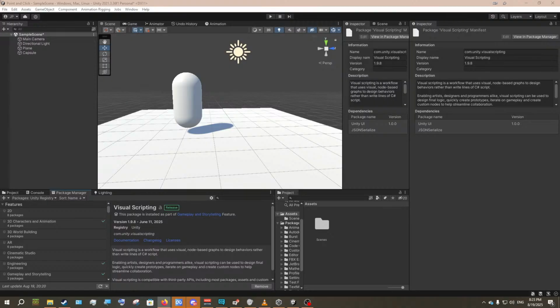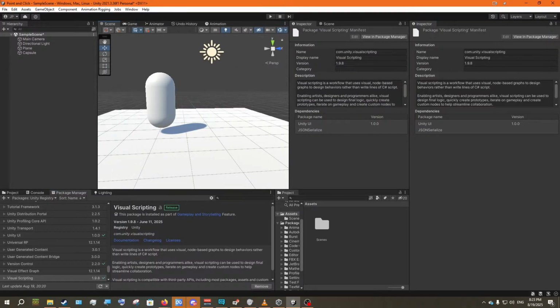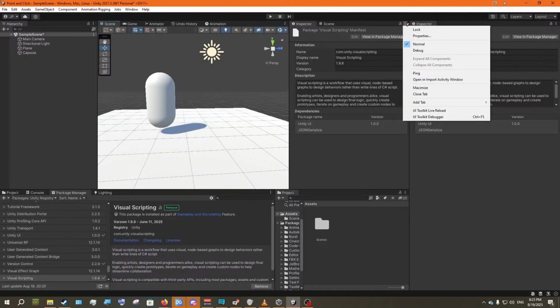I just don't know how any of it works. Script graph. Add tab.